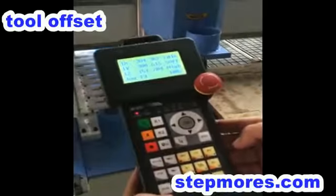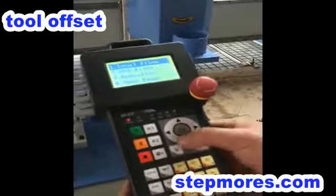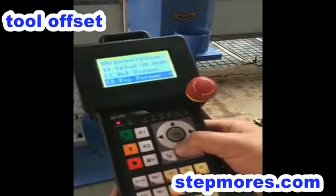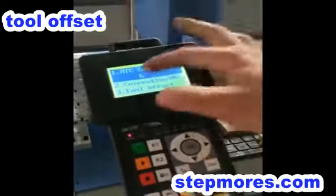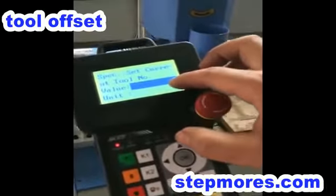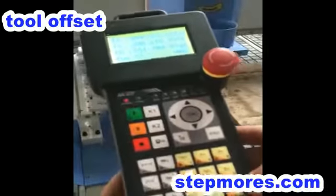Okay. Now we will set the tool length, each tool length. Press menu, 5. 50, 12 inch. And now it's 6 to 4. And the current tool number is 3. Now we use the 3. And press ESC to go back.